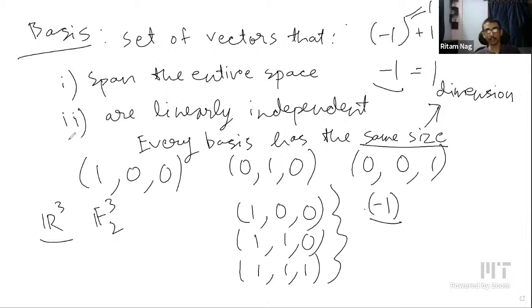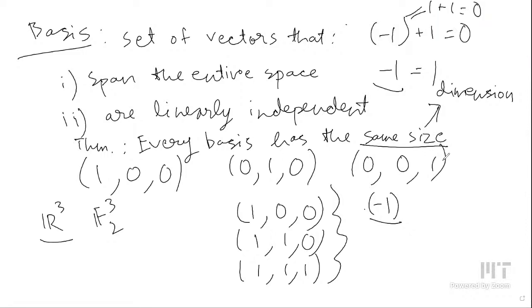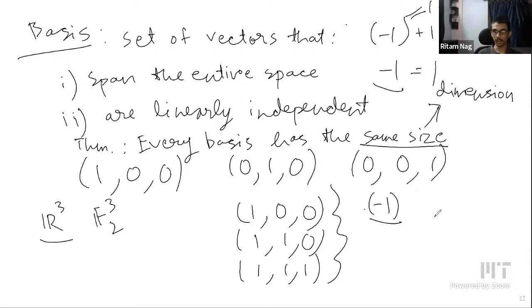So this is a theorem, and I'm not going to prove it. This is a very standard theorem in linear algebra. You can look up the proof if you want. Well, if we assume that n is the dimension of the vector space, and if we choose any n elements which are linearly independent, then will it be true that property 1 is also true? Yes, that's actually another theorem.